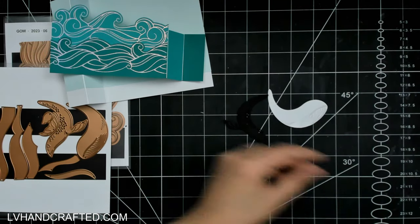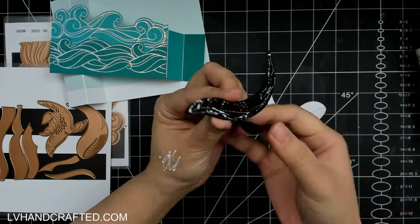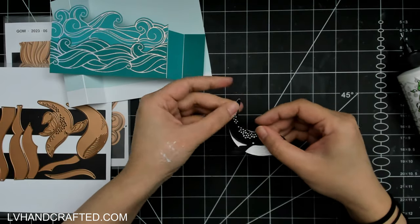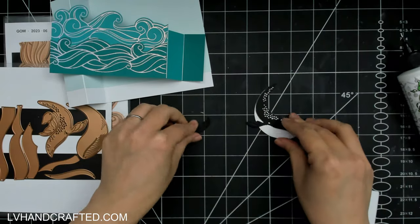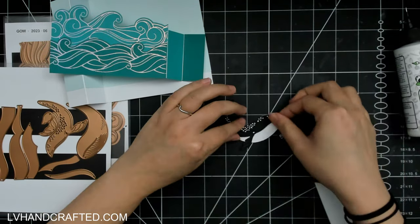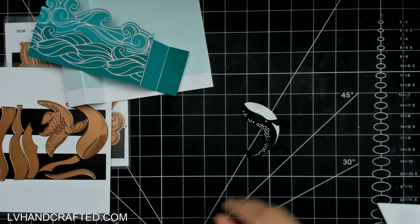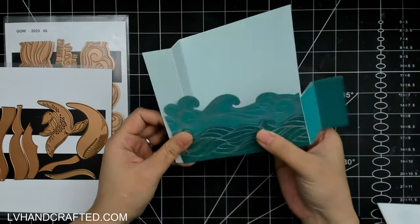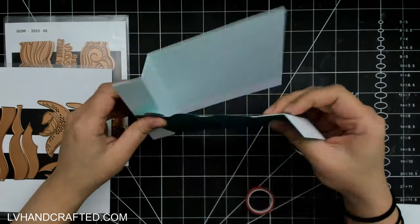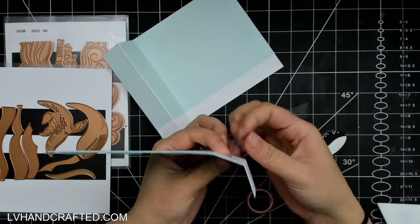I'm taking the whale from the large die of the month, which is really, really pretty — it's got so much detail and it is a layered set of dies. You have one die that you can cut out of black to get all the pieces that need to be black. Then the other die you cut out of white for the white belly and all the white detailing of the whale. There's a lot of debossing detail that the die puts in — really, really fun and very easy to assemble.